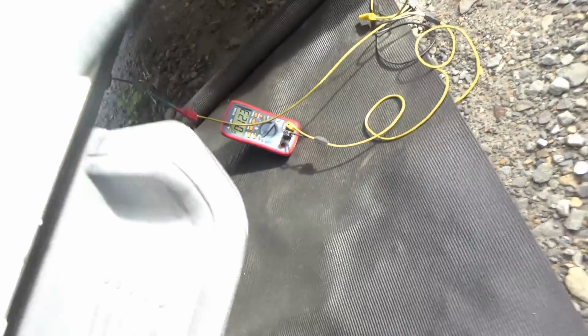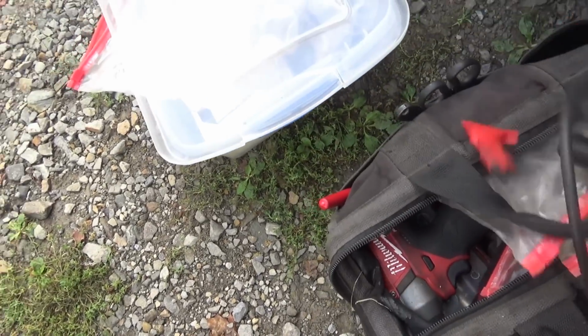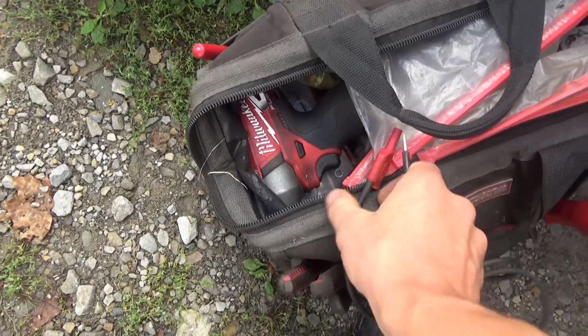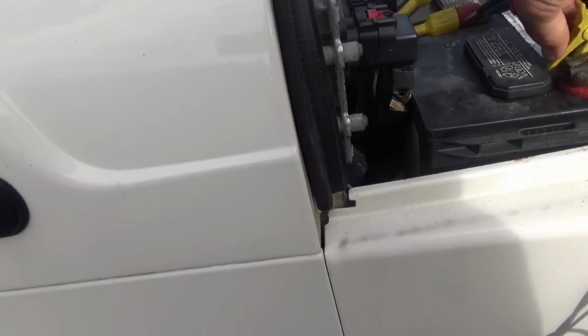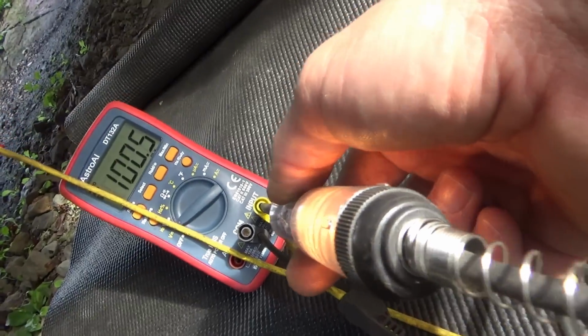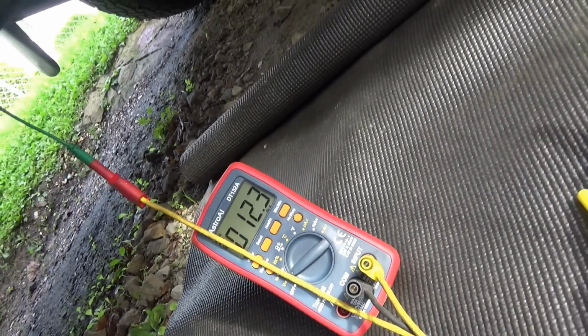And to load it, just take a test light, a little trusty. We hook that to battery positive, and I'll just use this jumper. Comes down to here, so I'll put the test light in here. If it finds the ground, the test light is going to light up. So actually, on our meter, we'll just do the check right here. We have a good ground, 100 millivolts, good sensor ground.